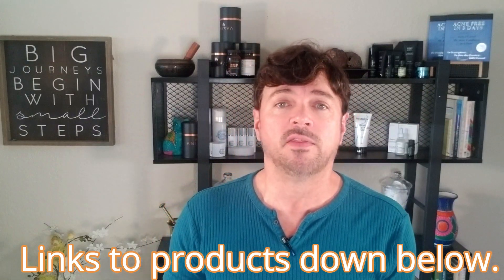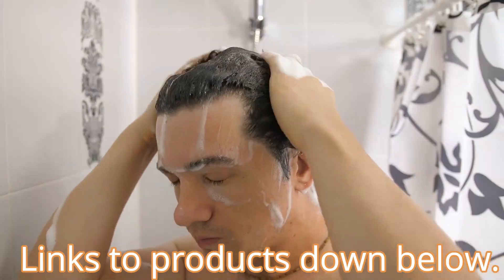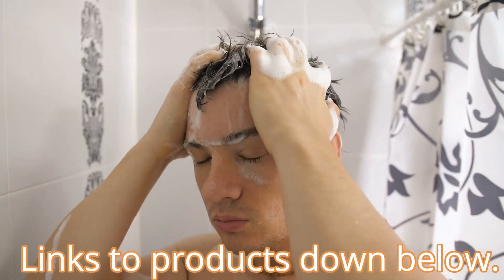It's really important that when you use these products, you allow that lather to sit on the skin for about two minutes, because it has to have time to address the fungus. If you rinse it right off, it's not going to do that. So going a little off-label like this will really make a big difference in the amount of yeast on the skin and should calm this condition down pretty quickly. The great news is there's not a whole lot of changes you need to make after that to your skincare routine.